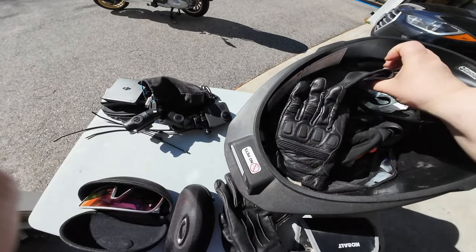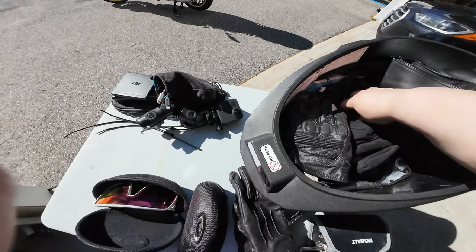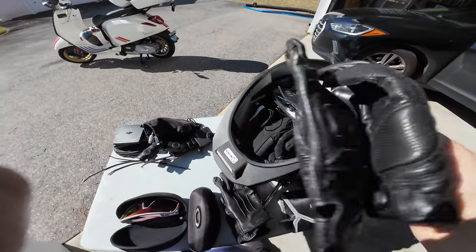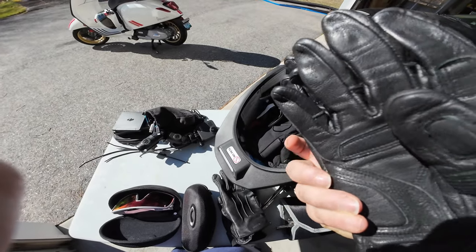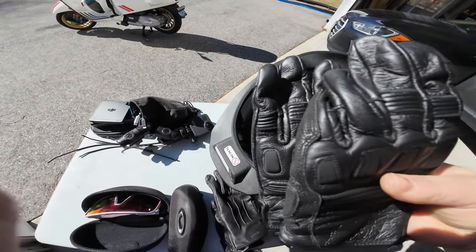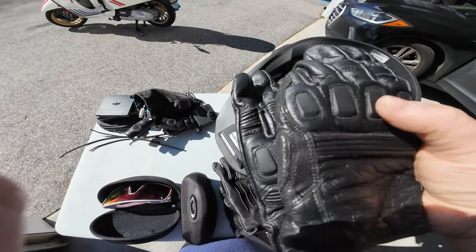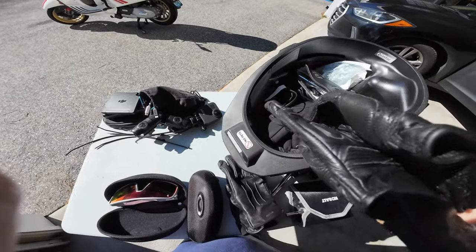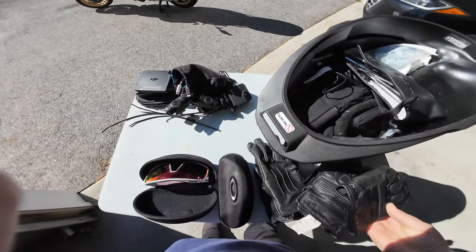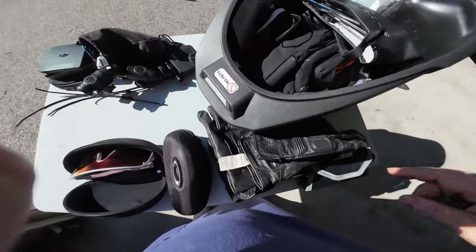These are my other leather gloves, and these are actually the first gloves that I bought when I was just learning to ride and didn't really realize that my gloves were too big. But they have a little bit more protection on the knuckles, so I kind of just keep those around because these are actually a little bit cooler than these other ones with the lining.